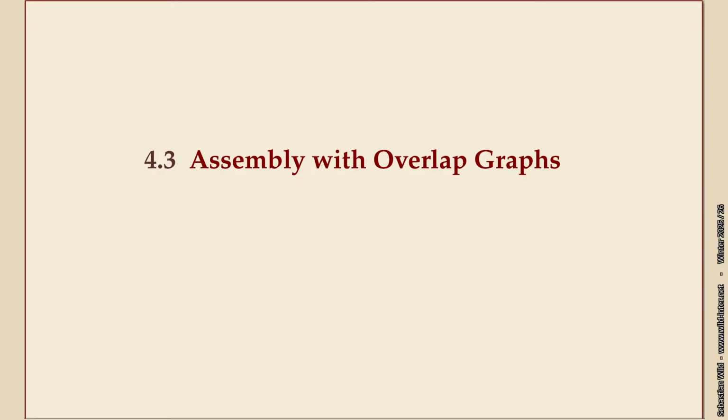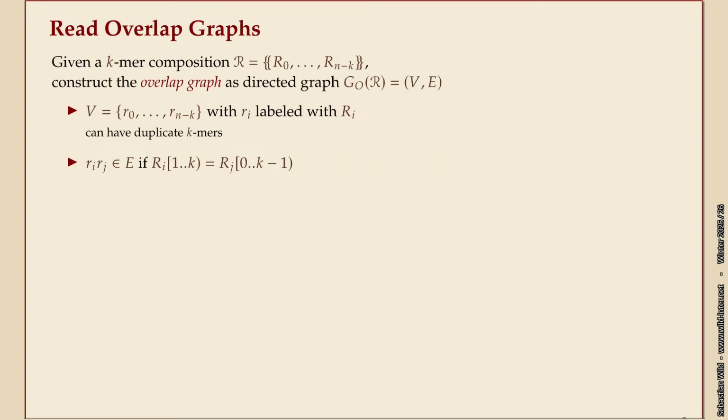Let's try this idea of edges and graphs and see where that leads us. I'll call it the overlap graph for the obvious reason. Let's formally define again what I said already before informally. You're given such a k-mer composition. Now this you can actually define whether or not there is a single string that this comes from. Let's just say some multiset of k-mers.